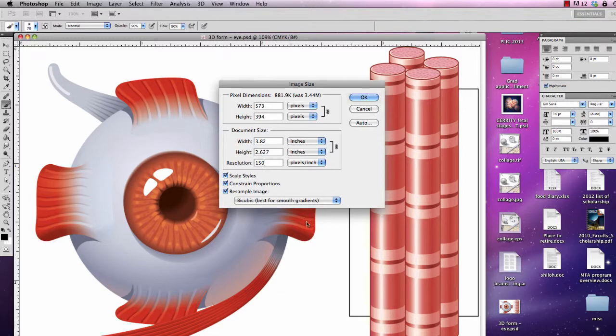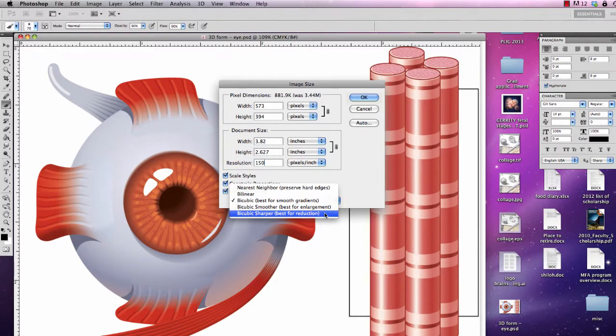But down at the bottom of the image size dialog box is a little pop-up menu where you can choose the mathematical algorithm that Photoshop will use when it calculates the value of that brand new pixel. Fortunately, you don't have to really know very much about math in order to use this. You simply have to look at the little statements here in parentheses to know which algorithm is best.